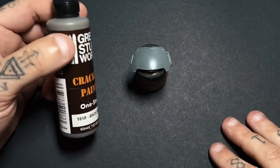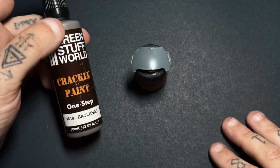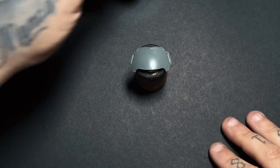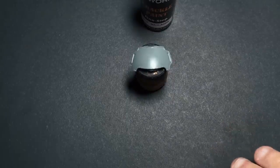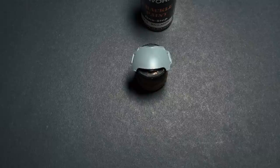This is the crackle paint I use. There's no specific brand — as long as it's a crackle paint, they do come in different colours. Of course we're going to be priming it anyway, so it really doesn't matter what colour you pick. A couple of other tools that you're going to need — these are not all essential, just a variety of different tools to show you the ones that you can do it with.